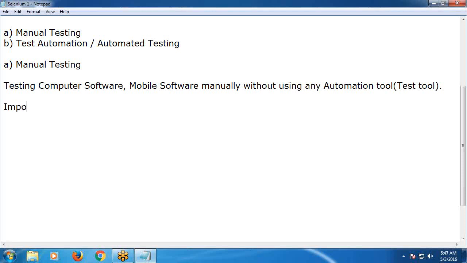First, testers derive test scenarios from requirements.